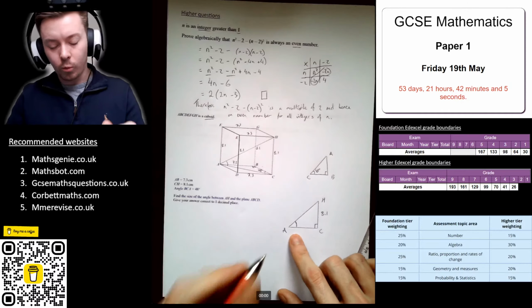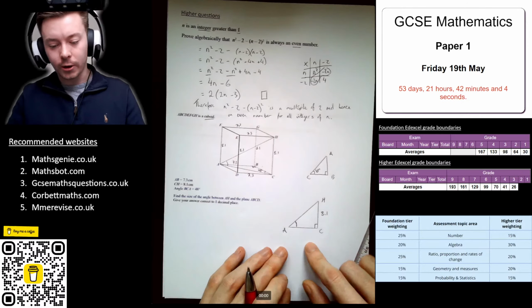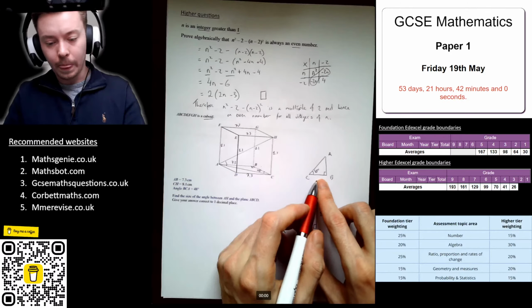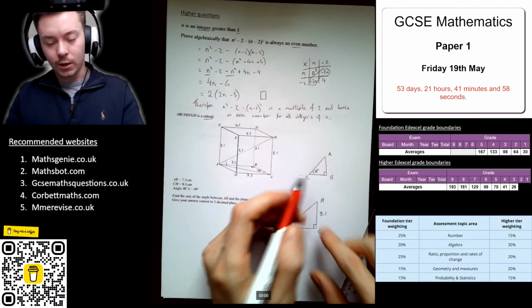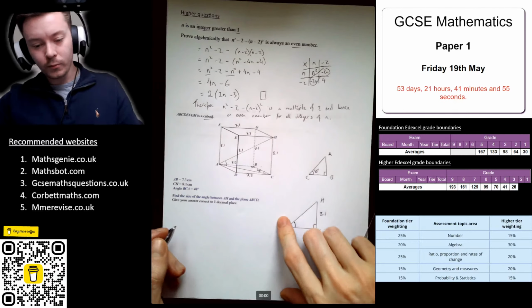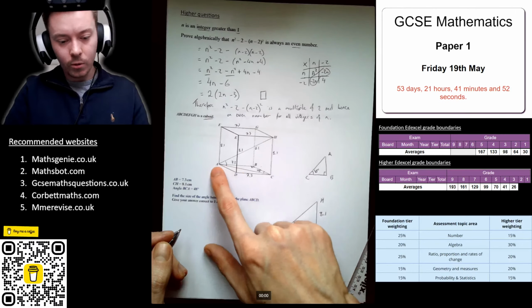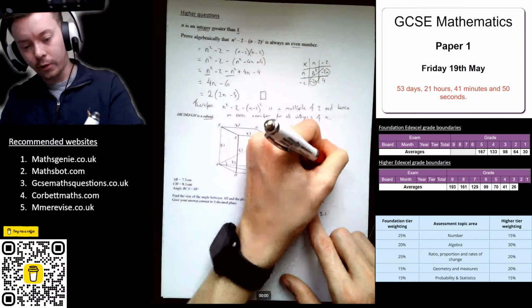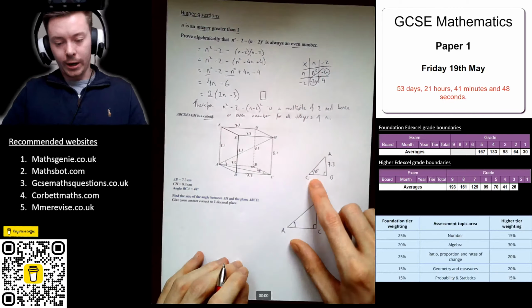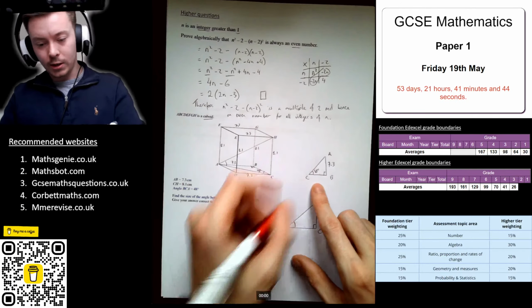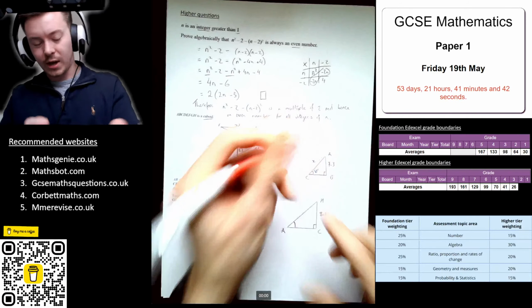Now to do that, what would be very helpful is if I had another side, and then I could use trigonometry. Well, my earlier triangle that I drew, I can work out AC using trigonometry. Now I do need to put on one of these lengths. I know A to B is 7.3, and I've got an angle, so I can use SOHCAHTOA to work out AC. That's what I want. So that's X if you like.